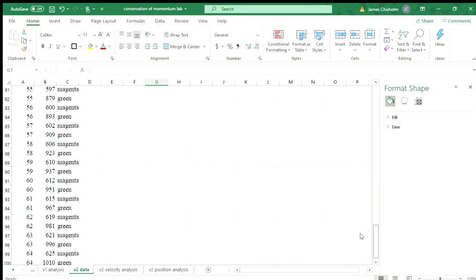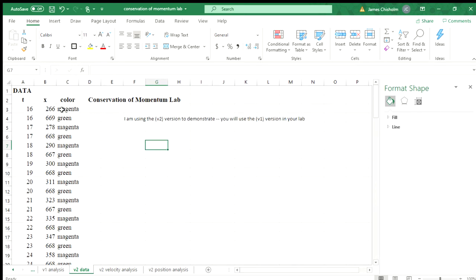So starting from pasting the data, I'm using Excel this time. I went ahead and eliminated the Y column because we're only going to be using data in the X direction. We see the set of numbers that we're going to be using to analyze for these two sleds. I've chosen magenta for sled 1 and green for sled 2, and I took the position of each of them. This was the right edge of each of the sleds, and I did that for every single frame.